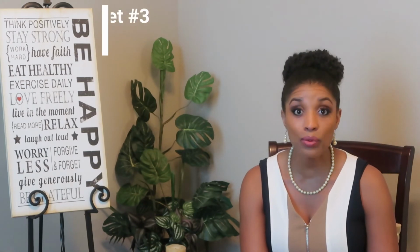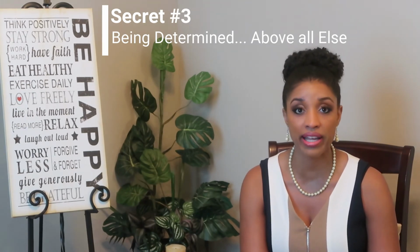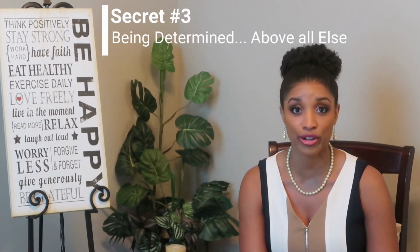Tip number three, I was determined above all else to pay off this debt so that one day I can experience and my family can experience financial freedom. So my FIT family, I would like to encourage you today. Make sure that whatever you have in your mind to do, you make your mind up and you do it above all else. Whether it's paying off your credit card debt or paying off your house, saving up money for your kids to go to college or investing in a retirement plan, whatever it is, definitely put your mind to it, be determined to accomplish it, and you can do it.